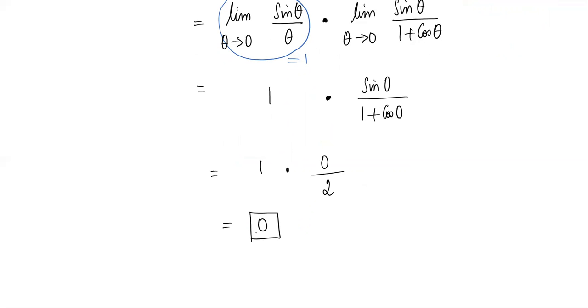But I wanted to show this to you to understand that there are times when you cannot directly use the Squeeze theorem results for sine theta over theta or (cosine theta minus 1) over theta. Those two special rules that we saw. You can't use those rules directly sometimes, and we may have to resort to some algebraic or trigonometric simplifications. When I say trigonometric, I mean using identities. So you have to go back and look at the identity sheet, which has a host of formulas.